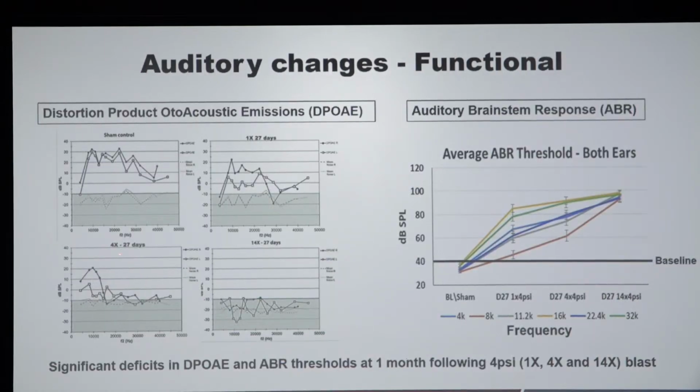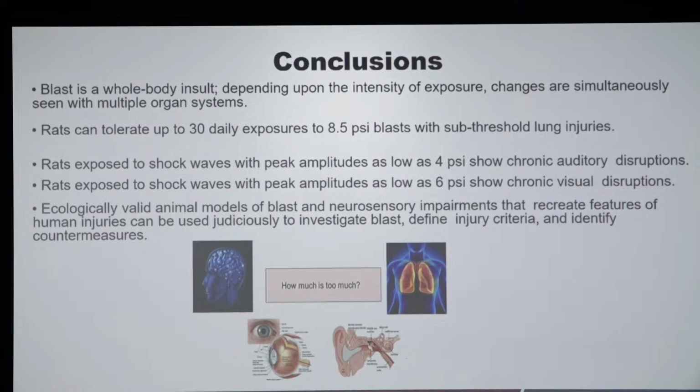And then we did the same thing. This is DPOAE, one of the clinical assessments that you could do. You can see these are the baseline levels in the animals. Sham has nice hearing. But as you increase the frequency, you can see a drop with the increasing gradient of exposures. Eventually, this leads to an increase in the threshold of hearing. Basically, you have to speak louder to even understand. So these are all the same clinical parallels that we get.